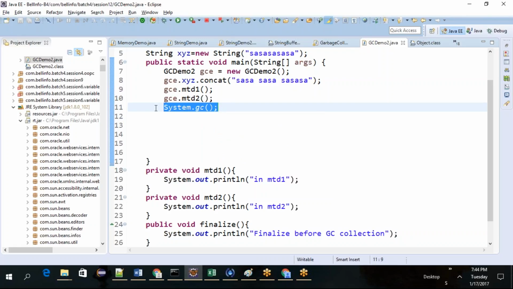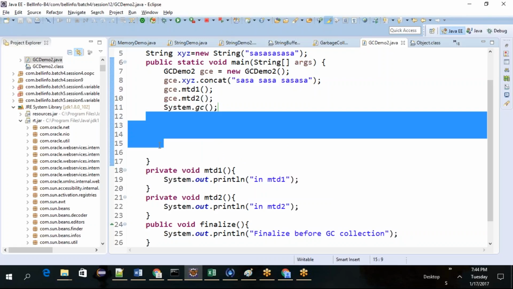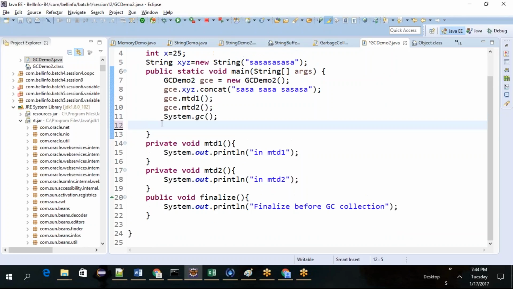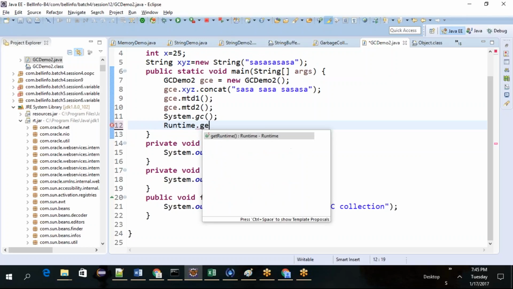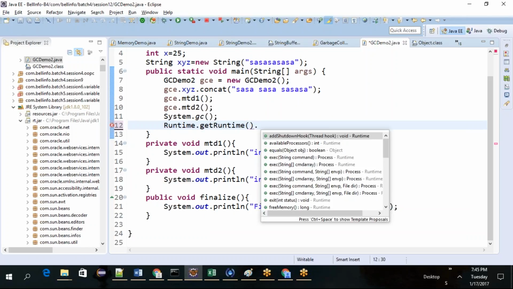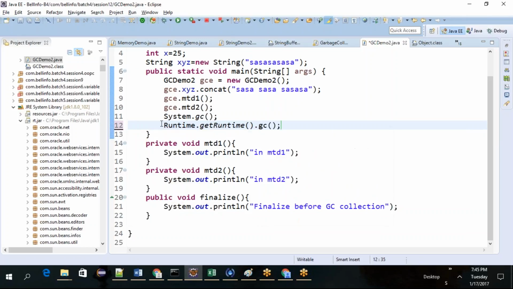So we know this is how you can request GC to trigger. Another way is runtime dot get runtime. This is another way. For now I'll just comment it out.